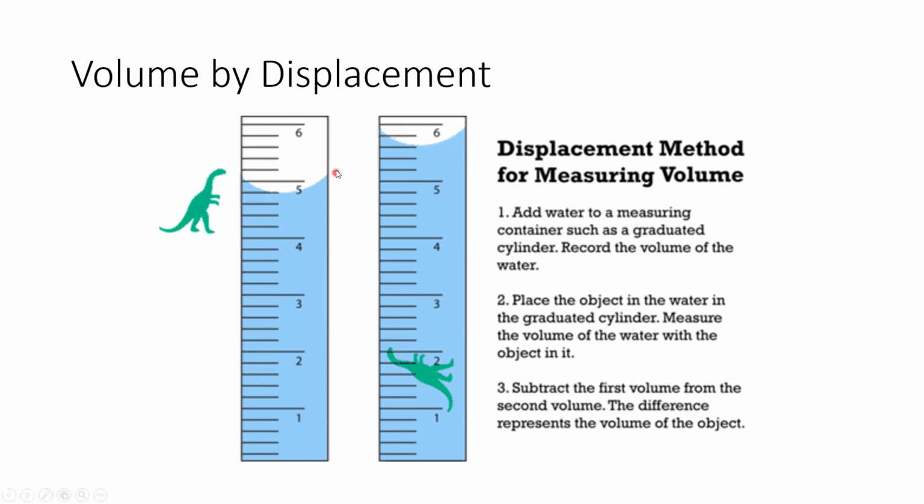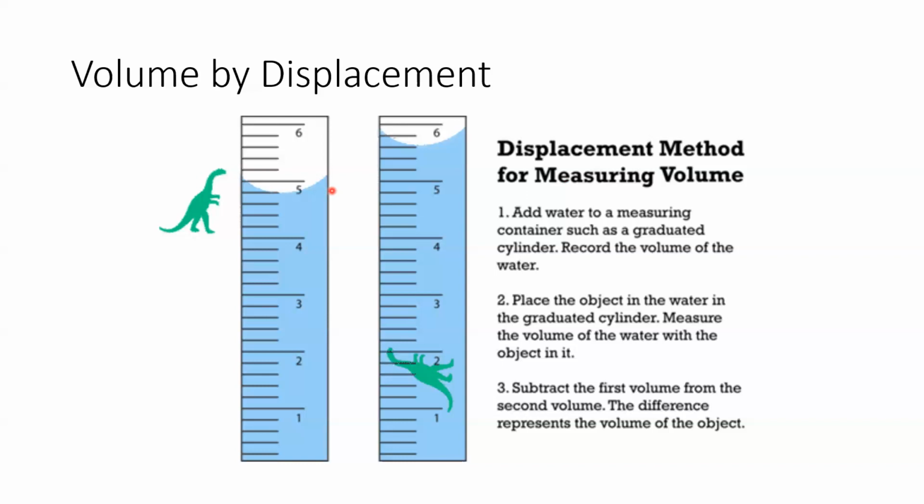So let's say we were doing this with a pencil instead. We drop the pencil in, the water rises, but the eraser is still poking out the top. That means we're not accounting for the volume of that portion of the object. So we've just got to make sure that we've got the object fully submerged. And then also with this, it doesn't matter exactly where we start this water.